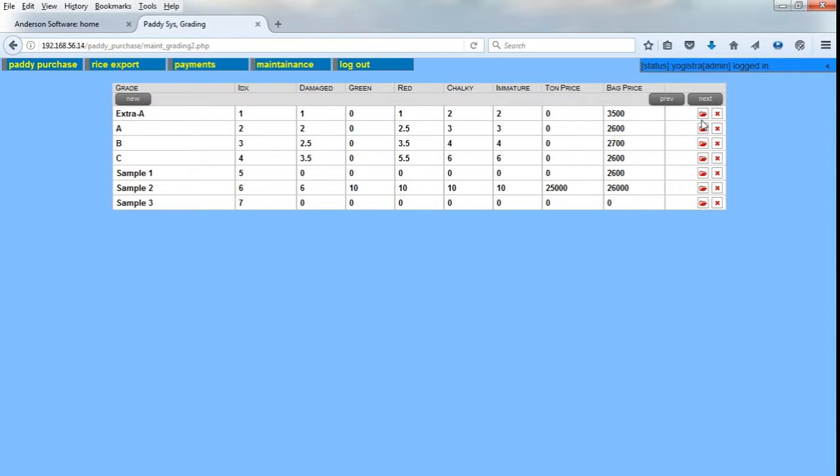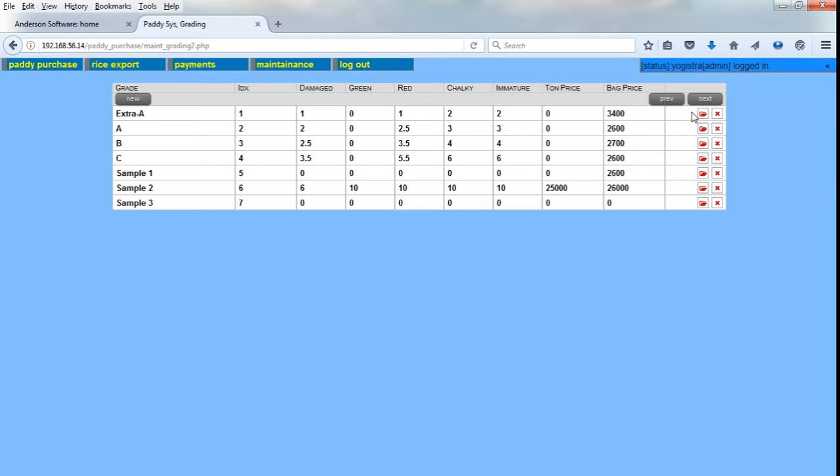So changing a price is just as simple as clicking the open folder, which is the edit, and changing the price, and just hitting the check button, which is the save, and that's it. The record is updated.